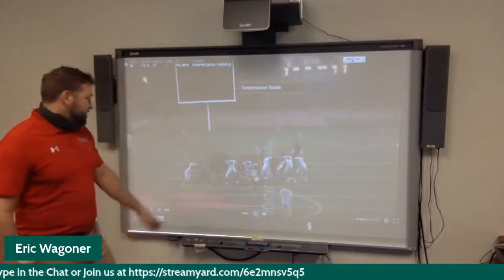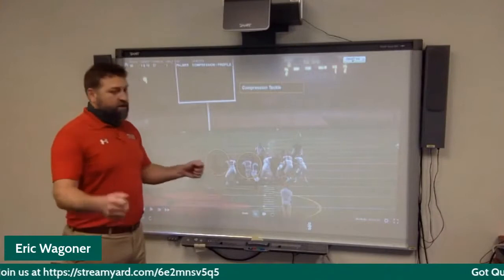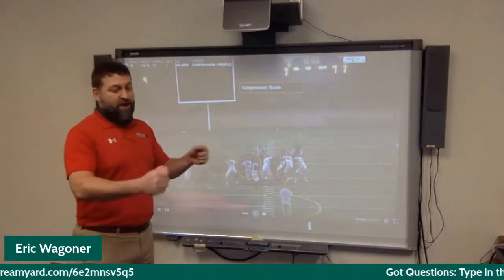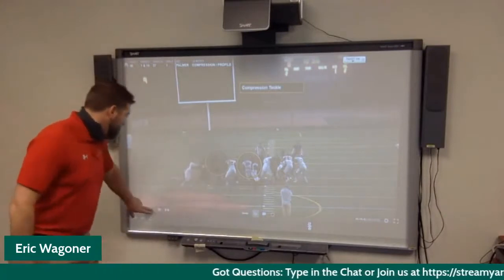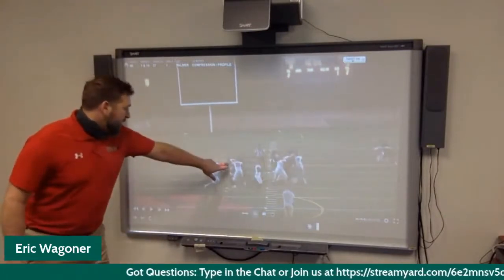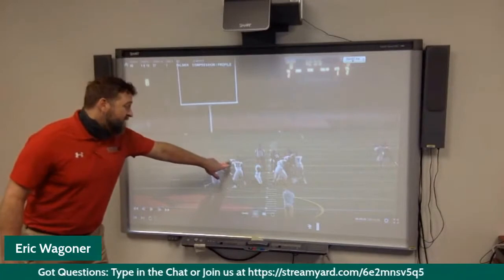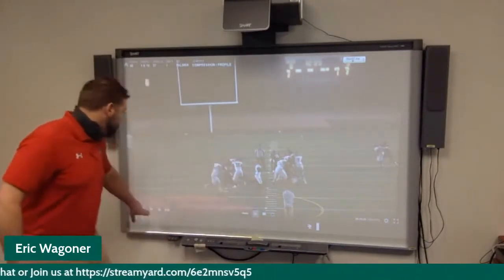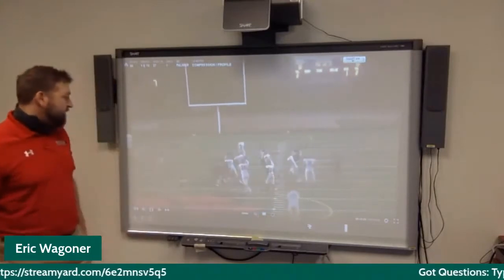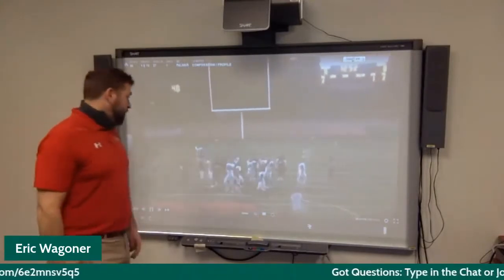Again, this is compression, jumping ahead a little bit. It's great how some of these clips, you got a profile in it and you got a compression. So we know our guys can see both of them at the same time. But again, backer's in a great position. Head is outside of the tackle. It's on the outside. He's got his shoulder on that near number. He's driving for 5. Stop the momentum. Next forward.